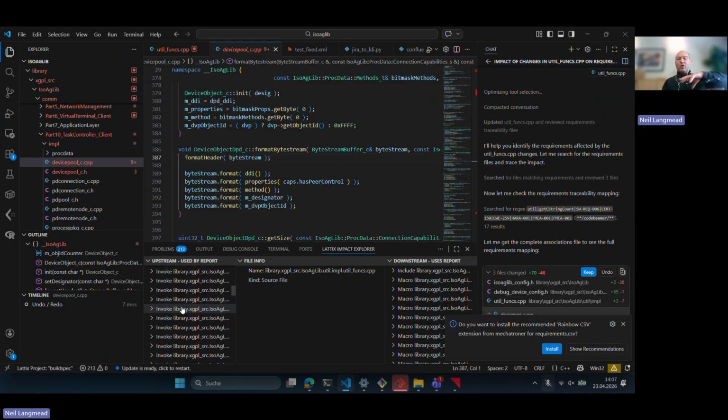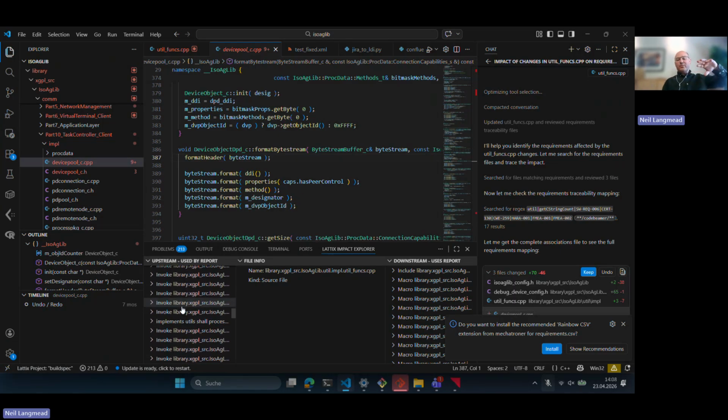I basically have the whole dependencies across multiple domains in the hands of the developer, and I can explore that impact to my heart's content and proactively inform other team members that this function is changing, and I know exactly which parts of my system are affected by this change through this data.